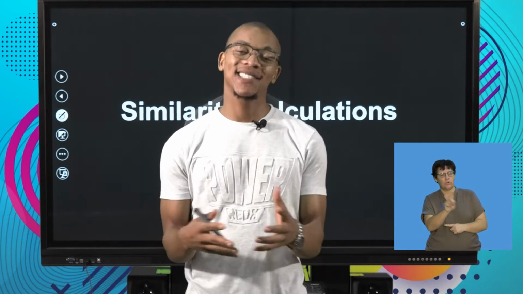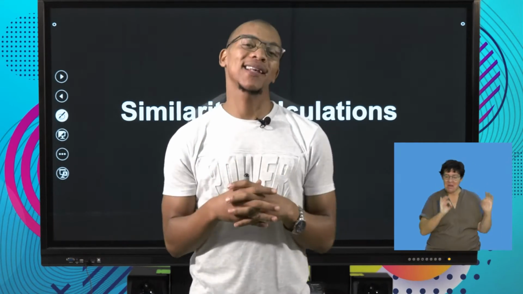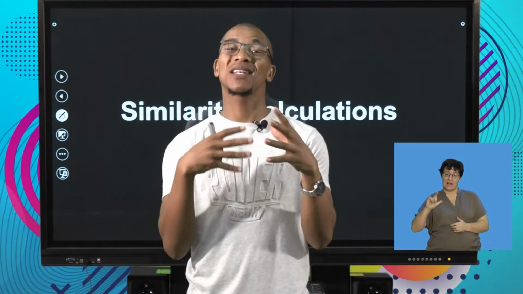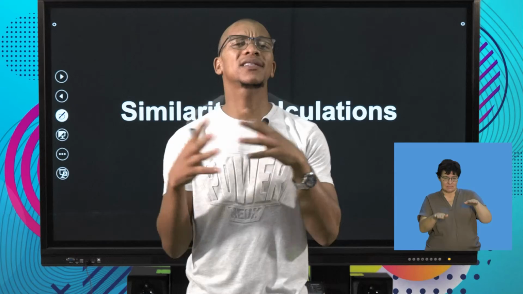So today we're going to be looking at some Euclidean geometry, right? I know this is one of those topics that really gives you quite a bit of a challenge, but we're just going to look at it, and because you are watching these shows and enjoying them, you're actually going to learn something, and it's going to be a bit easier for you to do them going forward. So specifically under Euclidean geometry, we're going to look at some similarity, right? And we're going to look at some calculations that have to do with similarity.